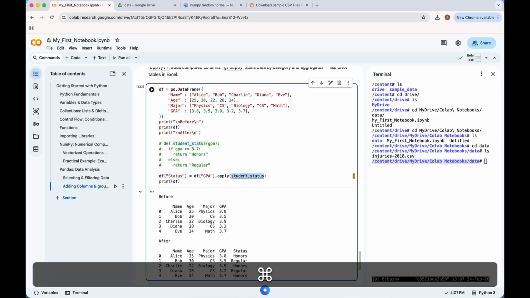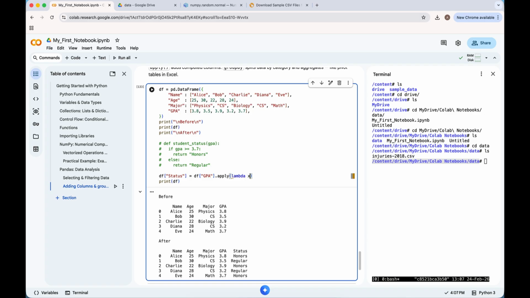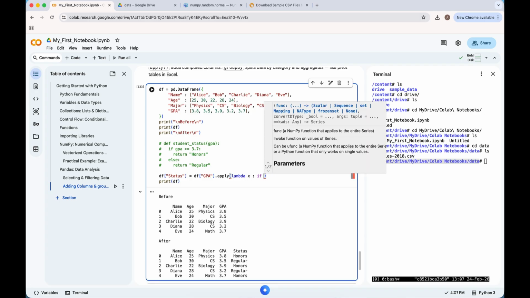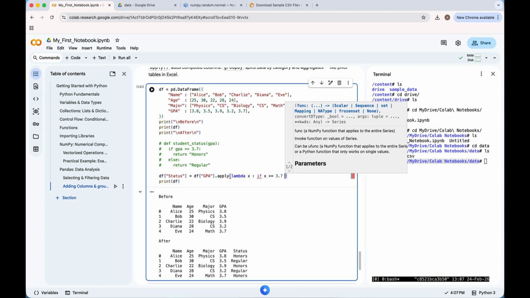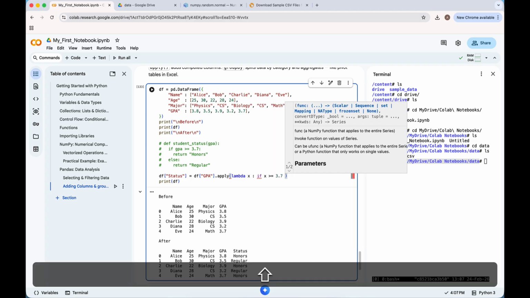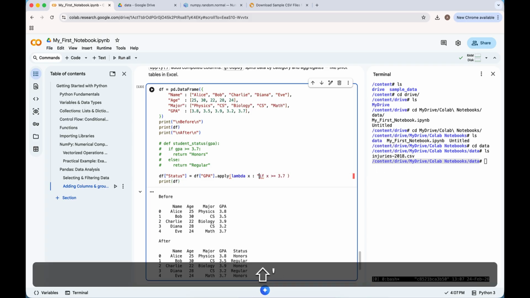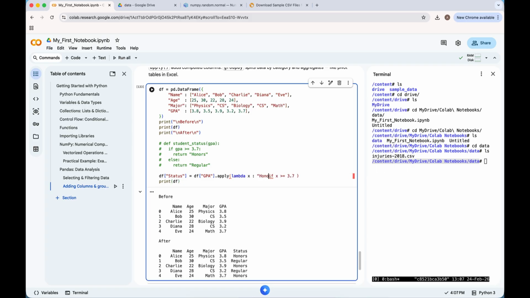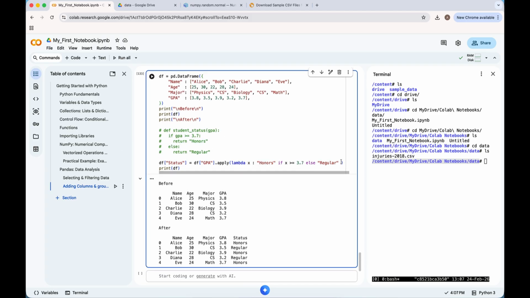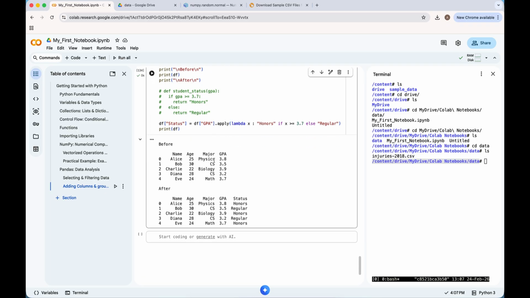Instead, I just put lambda x if x, whatever is given, is greater than or equal to 3.7, then return honors student, else return regular. So this is just shorthand for writing this function, and it's kind of like Python syntax candy. You don't need it, but if you know how to use it, it makes for less typing.